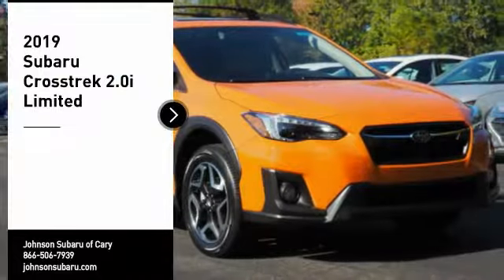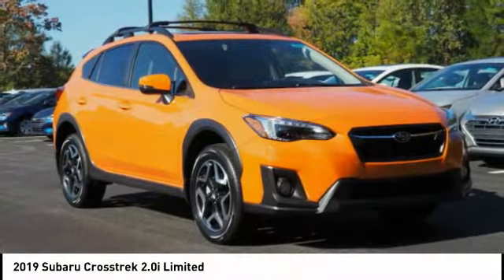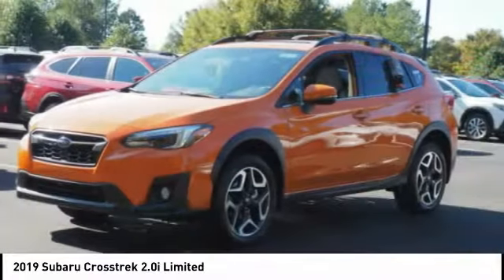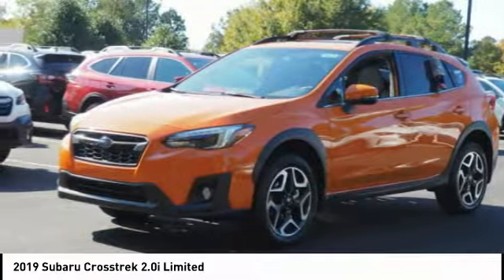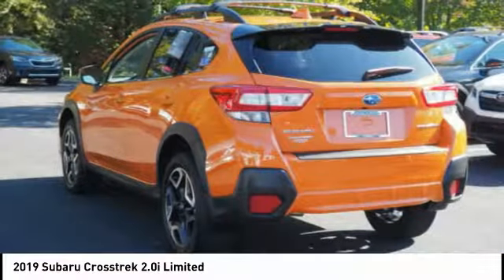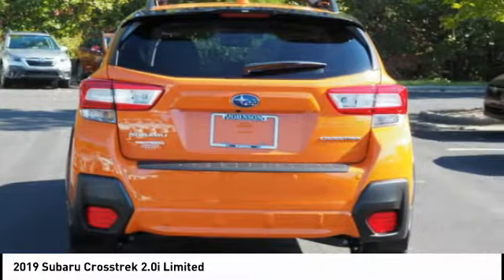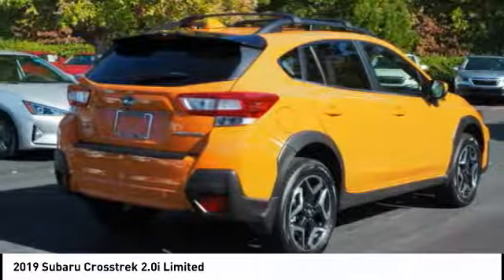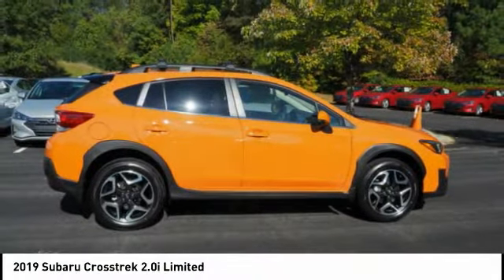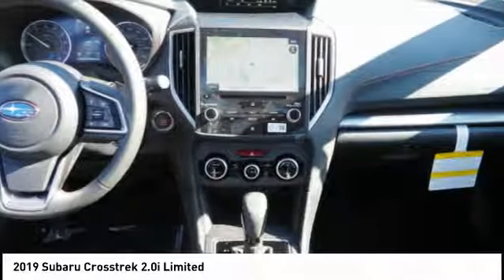Come test drive the 2019 Crosstrek. This all-new four-wheel drive crossover by Subaru fills that spot for a vehicle with true outdoor capabilities, while being comfortably at home driving to soccer practice too. The all-wheel drive Crosstrek pulls in the best parts of the award-winning Impreza and adds the details to give this crossover a bit of style among a sea of boring. And since it's a Subaru, you know the Crosstrek is built to last.